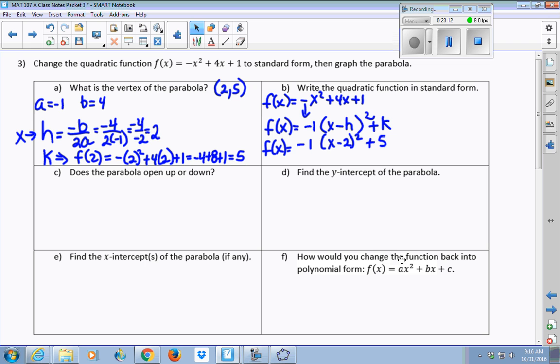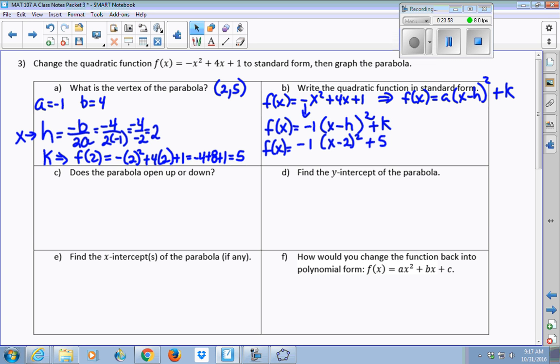Okay. Yep. So to put it into standard form, I want this to look like this: a times (x minus h) quantity squared, plus k. That's what the standard form looks like. a is the leading coefficient on this side. It's also the leading coefficient here. So whatever a is here, it's the same as it is there. So it's negative 1. The h value we found here by taking the opposite of b over 2a, which is 2. So I plug that in for h. I get a 2. And then I square everything. And then k is 5, so I have a plus 5. Okay. Any other questions on that before we move on?